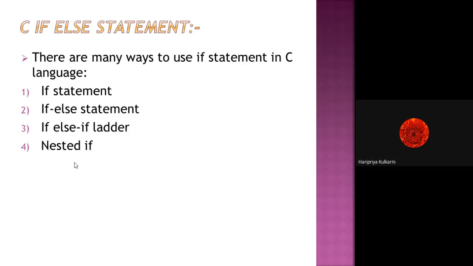He will go for BCS, he will go for any, because more than 70 means 90 also, 80 also, anything more than 70 is 70, 80, 90, any marks, right? So if it is beyond 90, we suggest you go for medical. If it is beyond 80, we suggest you go for engineering. So like that, we can use an if statement within an if statement as well. That is called a nested if.